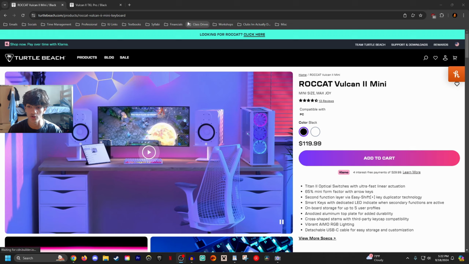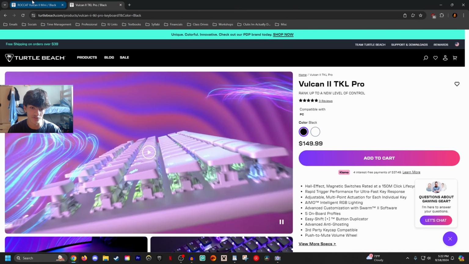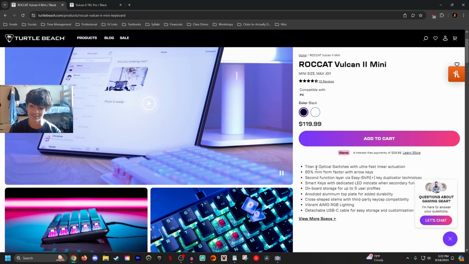So guys, to start off, as you can see right here, I am on the Rocat website because the first keyboard is going to be the Rocat Vulcan 2. This is going to come in 2 different options. There's going to be the Mini and then the TKL, of course. Starting with the Mini, as you guys can see from the description over here, it's going to have Titan 2 optical switches, which essentially means that there's going to be laser activated switches, which is going to be the fastest you guys can get on the market.